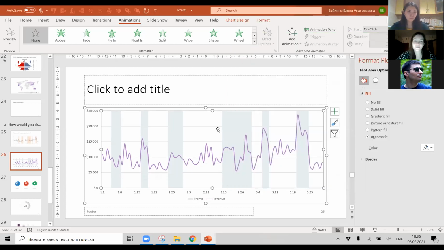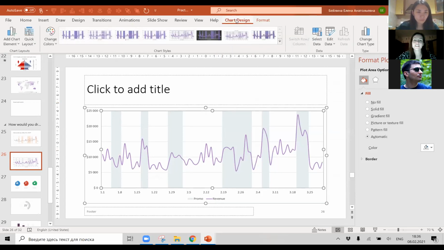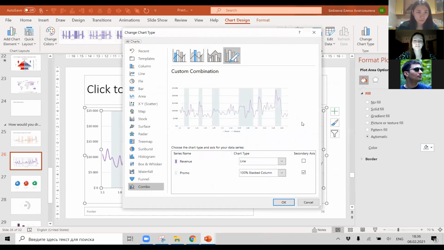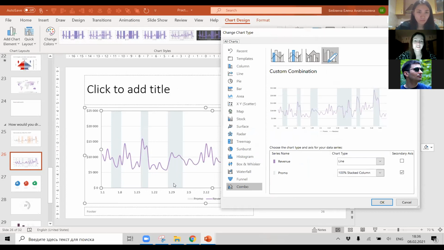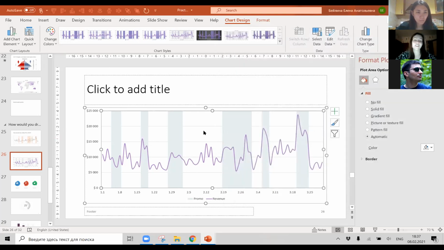So what is the combination of the graphs inside? We can go to the chart design, change chart type, and let's have a look. It's just the line chart, right? We see this classical line inside, and these ones are 100% stacked column. As you know, now we have only ones and zeros, so one means a 100% bar chart inside. I put that on the secondary axis, so 1 is 100, 0 is 0. So when I do it like this, I combine this chart, I can highlight any period which I want, and also add additional animation only on these bar charts, and it will work as a cool visual.